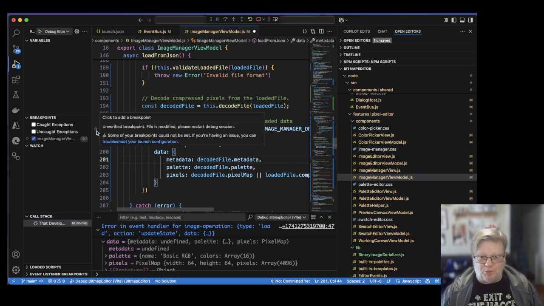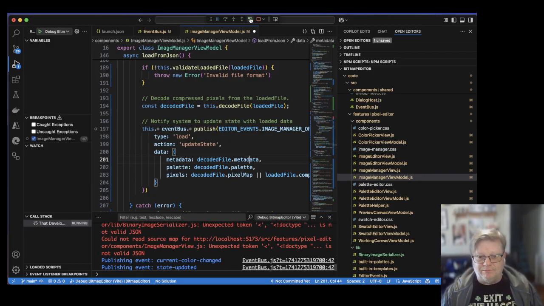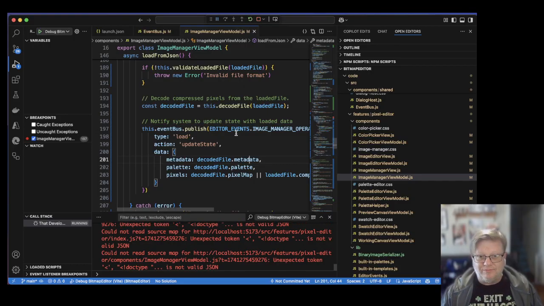Now, what's wrong with this breakpoint? Okay, we'll restart. Oh, I got to save. Here we go. Maybe now it'll let me add the breakpoint.